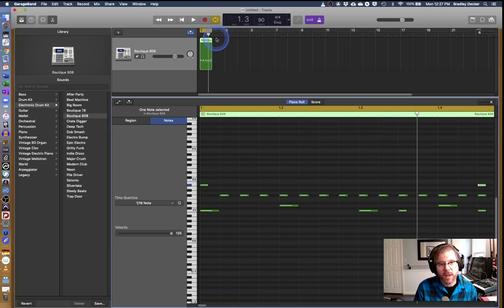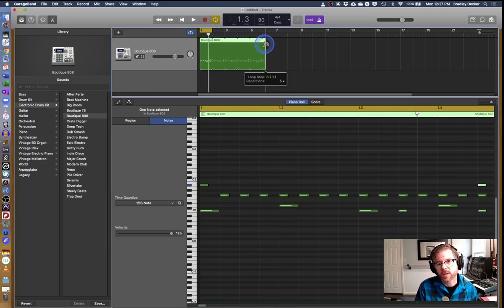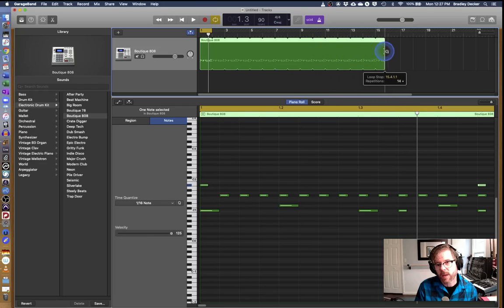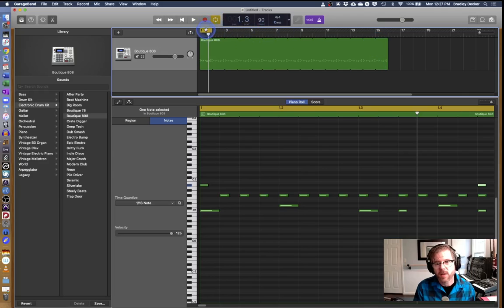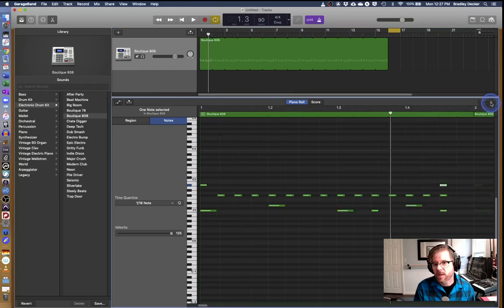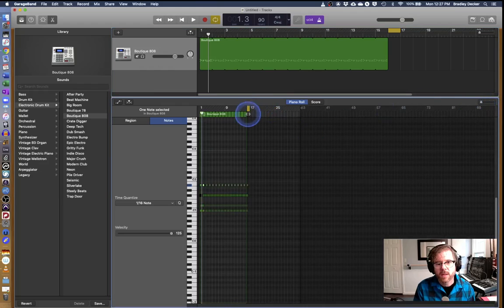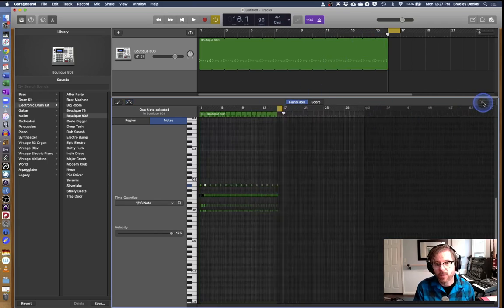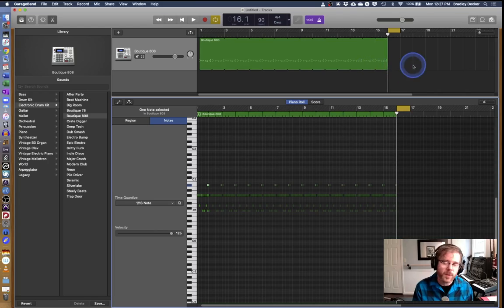Once you've built that first rhythm, you can go and just sort of make it loop for 16 measures. And then at measure 17, you're going to create a new one. So if you want to use a different instrument, you'll need a new track, but you can definitely use the same one here. You're going to go down to your sequence down here, and you're going to find the loop for that region, and you can then do the process over again by making a new loop at measure 17 and then looping that out.